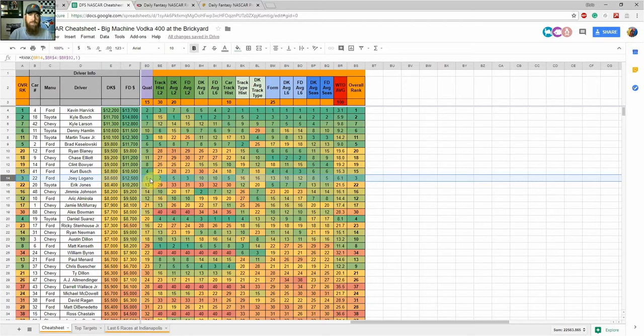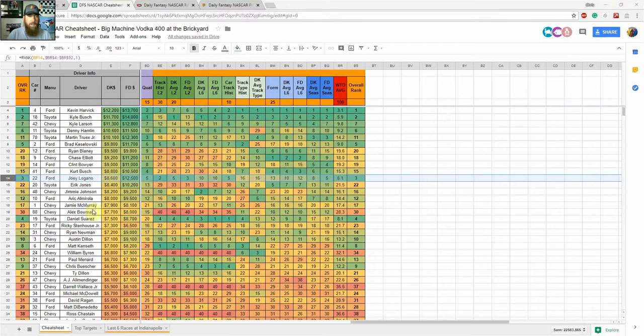He's starting top five this week. He's coming off some nice form. He finished second, runner-up, last week. I think he's got four or five straight top 10s as well. So he's coming in with some nice form there. And at 8,600, I think he's a play in all formats, especially if you're playing cash this week. He's fourth most expensive on FanDuel. I still think I can fit him in, but I'd rather pay up a little bit and go with Harvick or Busch myself this week.